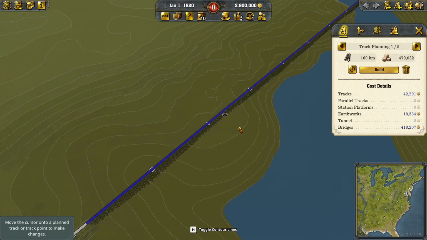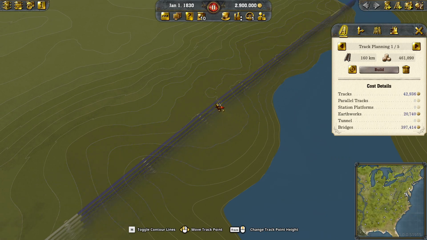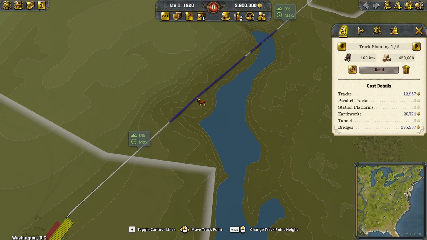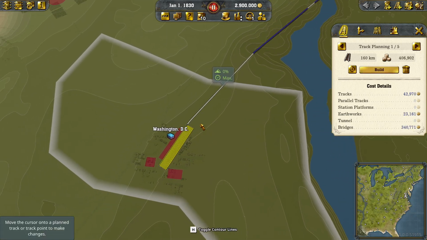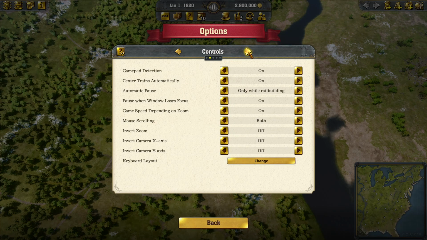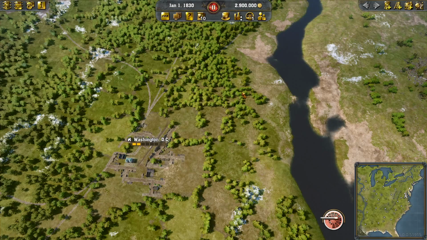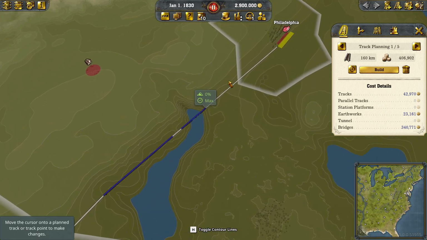If you click here, you see you insert a point here, which you can now move around. So you can see if you can find a cheaper way to build. As you can see here, that's not really possible. Because if you look at the contour lines, by the way, that's something I would highly suggest doing, in the options, in the display, I guess it is, topography map during track construction on. By default it's off. This allows you to see the contour lines, the height map of the world.